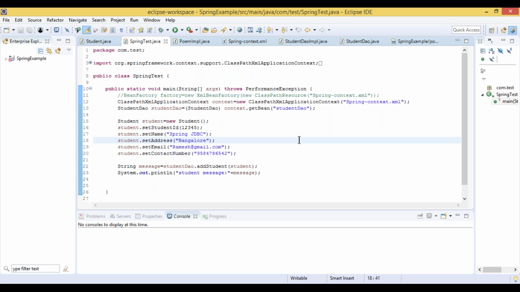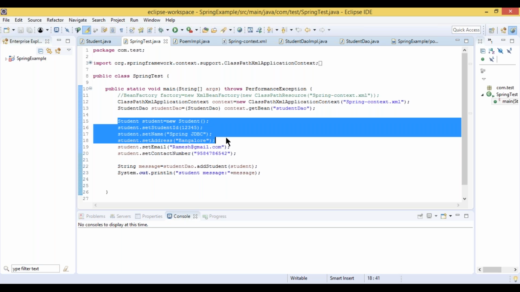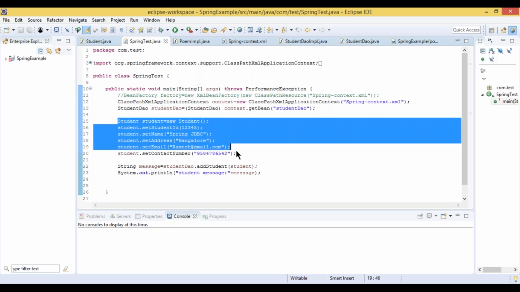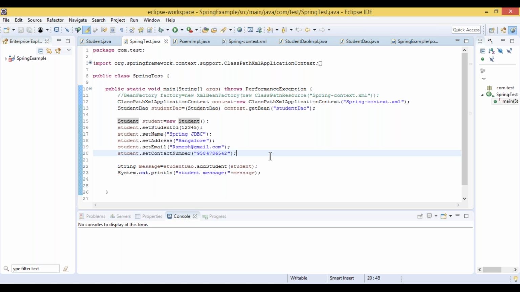So this is Suresh. In the previous class, we observed the insertion of values into the database. We created a student object and added some ID, name, address, email and contact. These informations we stored in the database. So now what we need to do? Just see whether the data is already inserted or not.